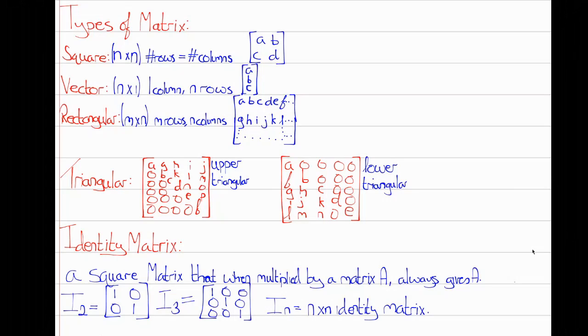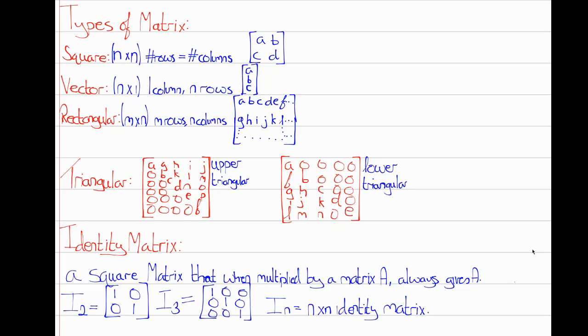Okay, so today we are going to be discussing linear algebra. Linear algebra entails the use of matrices. Matrices describe systems of linear equations. Matrices are usually denoted as boxes of numbers, and these boxes of numbers can be square, they can be rectangular, they can be a single row.